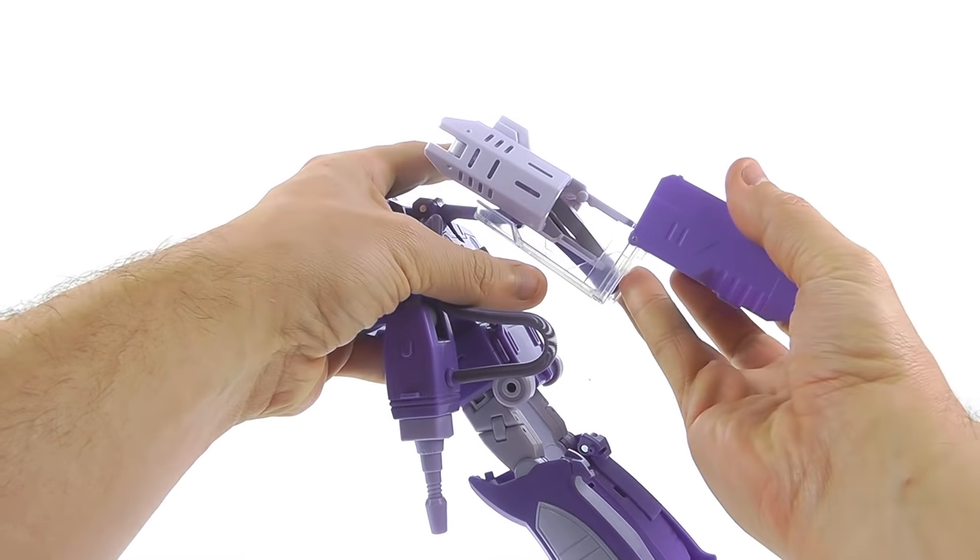Take the foot section and rotate it all the way around, detach the section, rotate it back, and tuck it in. Do the same on the other side, bring the two halves together, and give it a nice squeeze. Take the little middle section, shift it up so it slots into place — this piece can be a little tricky to get back out. Rotate the hose around, bring it in, tab everything together, and push the top section up — it doesn't tab in perfectly but it sits there. Attach the hose, rotate it around, push it all the way down, lift the target up, rotate that piece to lock it down, and there you have Shockwave back in his Vulcan Laser Cannon space gun mode.